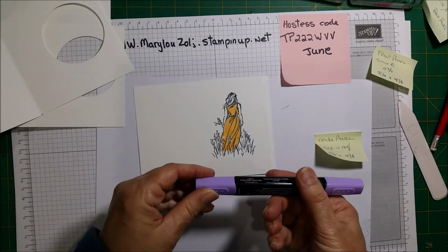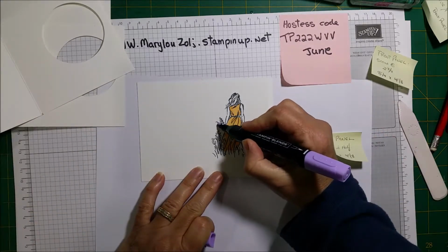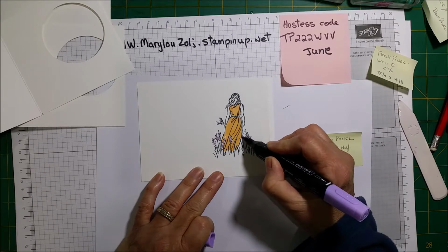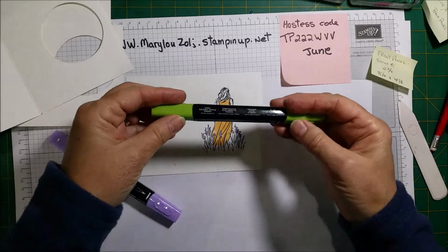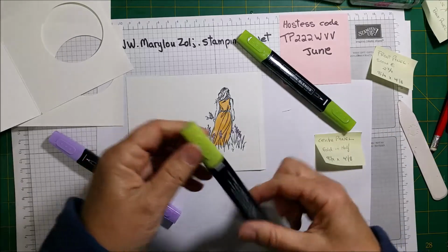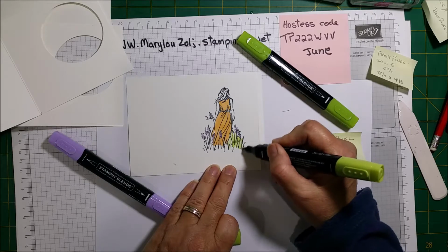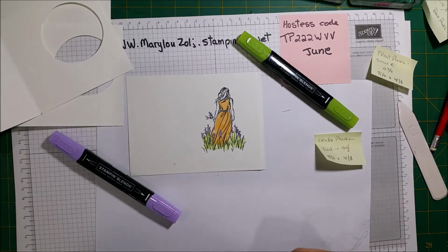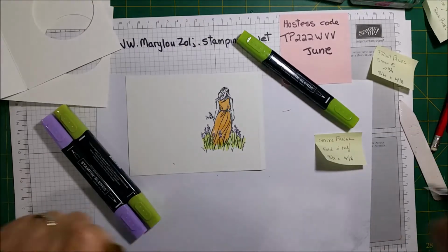Then I use lavender, which is Highland Heather. I use the light to put a little bit of color. As you can see, I didn't spend a lot of time coloring in. And then I use the light Granny Apple Green, the brush tip. I use the dark Soft Suede for the hair.